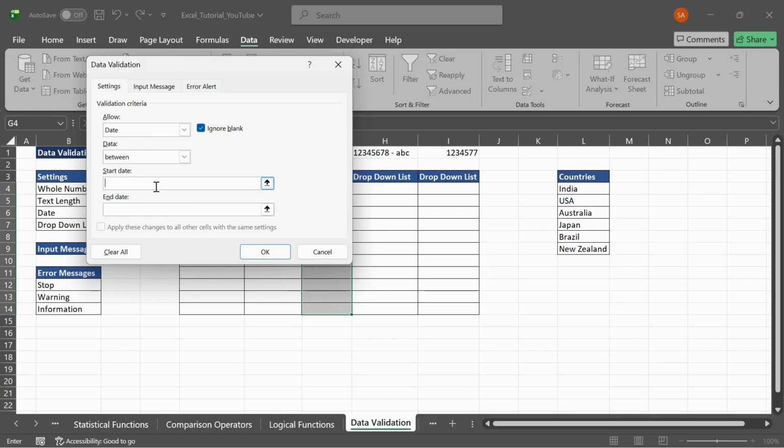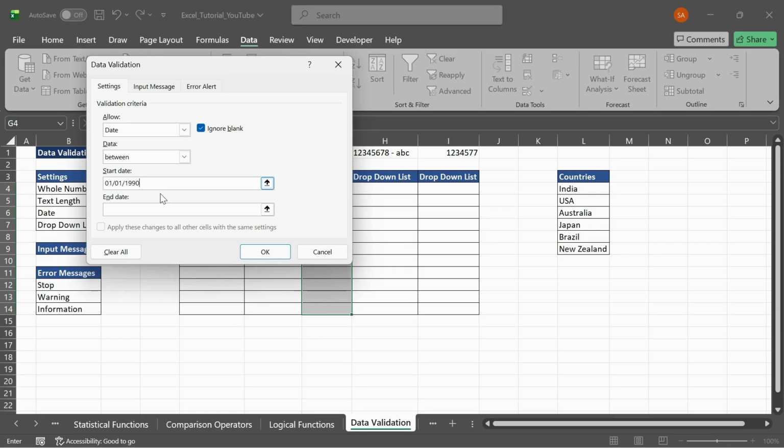Let me just select between, and let's say 01/01/19. Just like you might have seen in calendars, it won't accept before that particular date and after that particular date.